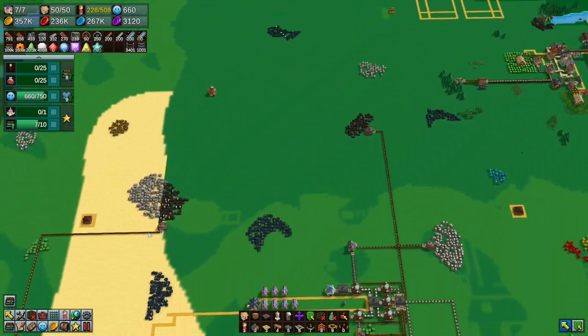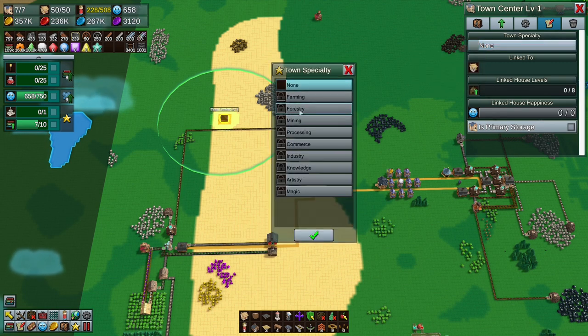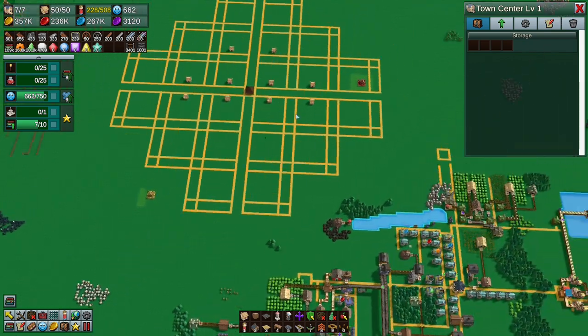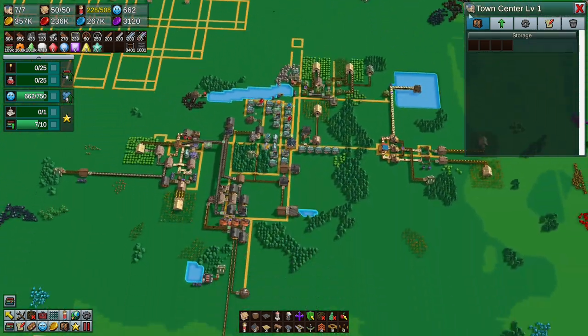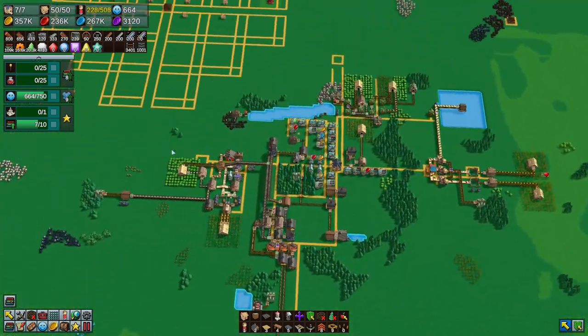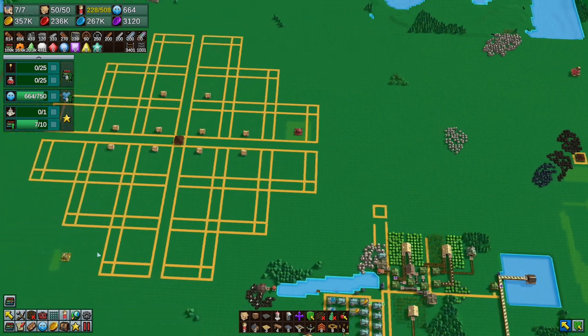We just need to figure out this one to be magic. Where is magic in the list? Magic's the last one, so that's going to work for us. So we'll start here, and we'll go 1, 2, 3, 4, and then we'll go back up, and we'll go 5, 6, 7, and 8. So magic will be number 8.